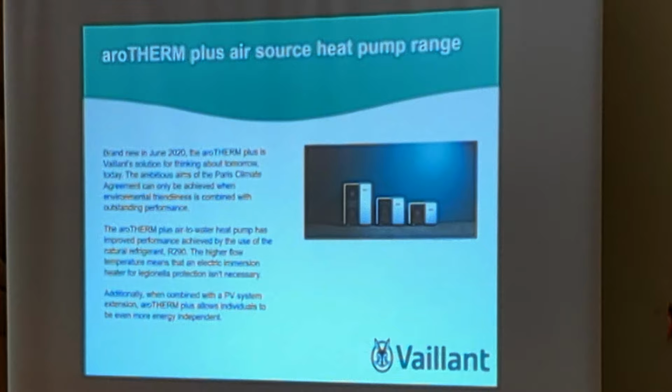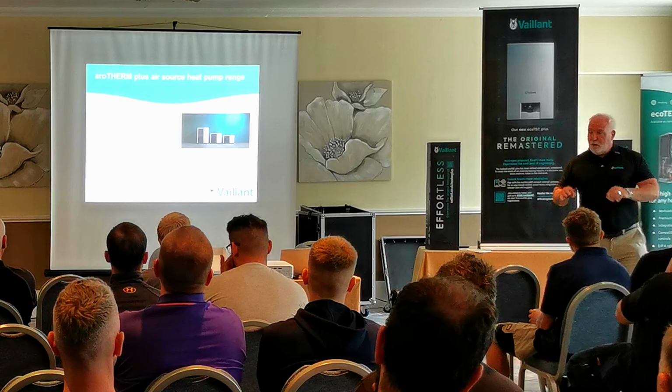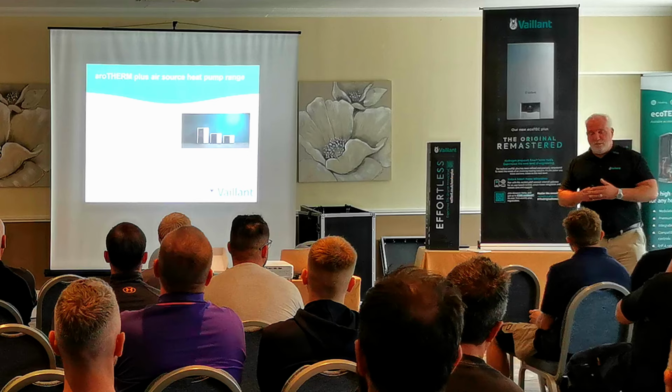The main point from that is that it's what we call a refrigerant, R290. R290 is leading the way with refrigerants in heat pumps. There are different refrigerants, the main ones being R410A, which is an older one, R32, which the majority of heat pumps are now, or R290, which we've had since 2020. We'll go on to what's good about that in a minute.